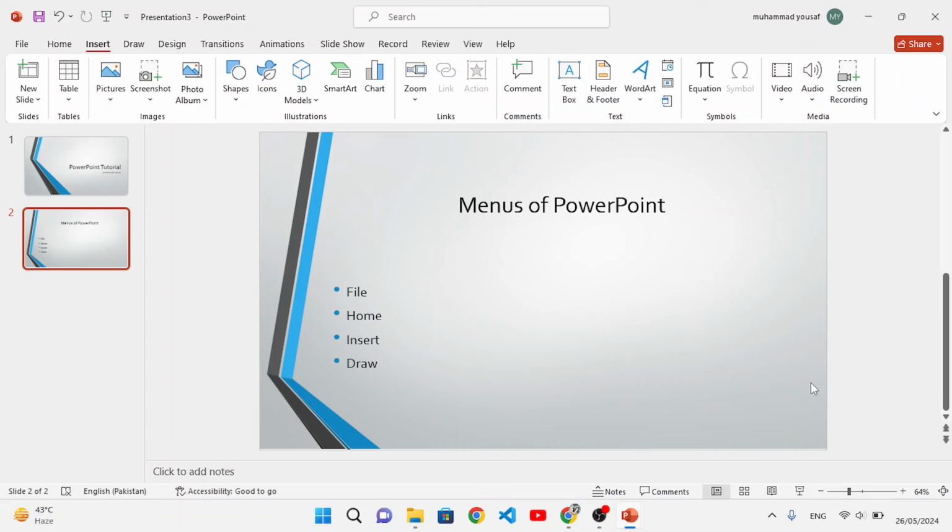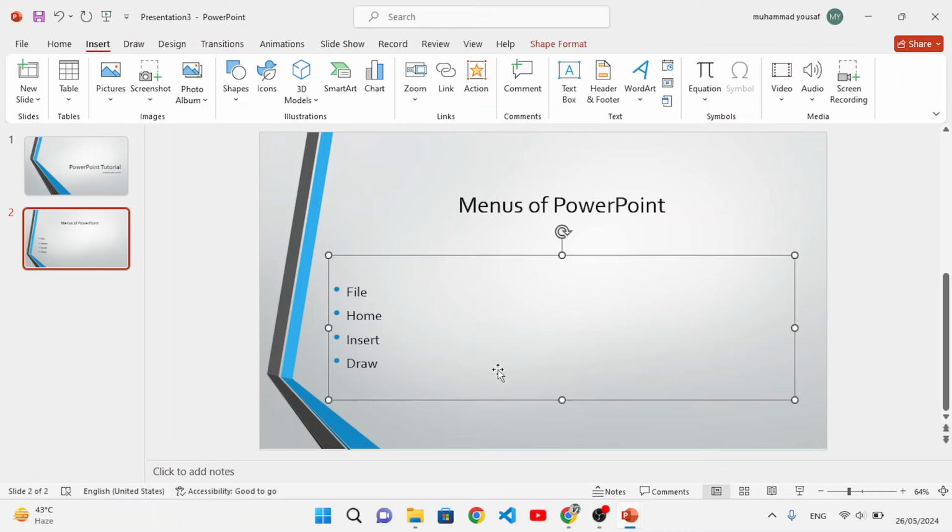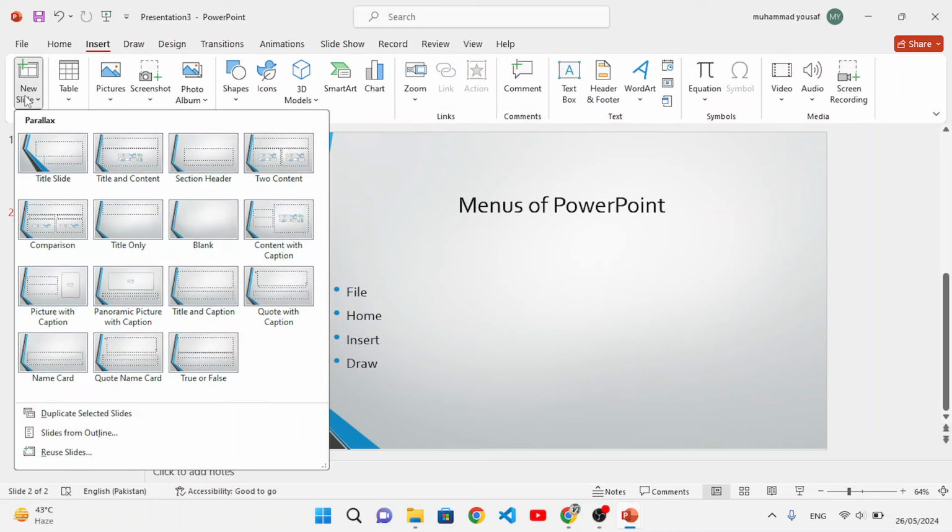Now let's add another slide where we can add just text. We can add text, whatever you want to explain, so you can explain through that. And let's add another slide. In that slide I will just add an image or picture. To add a picture, which one is best for us? For example, let's select this one.